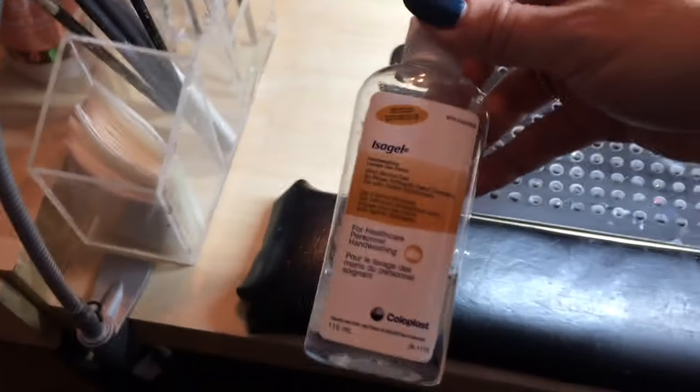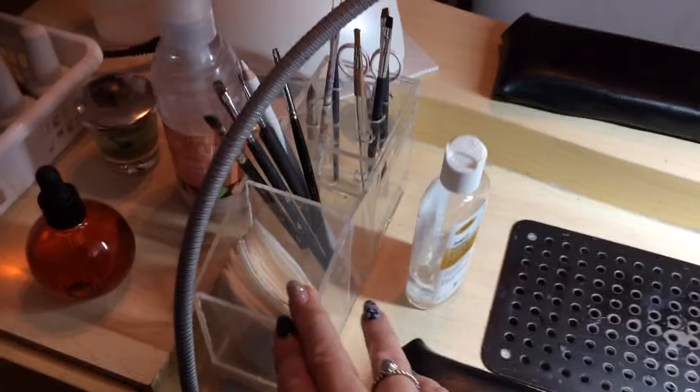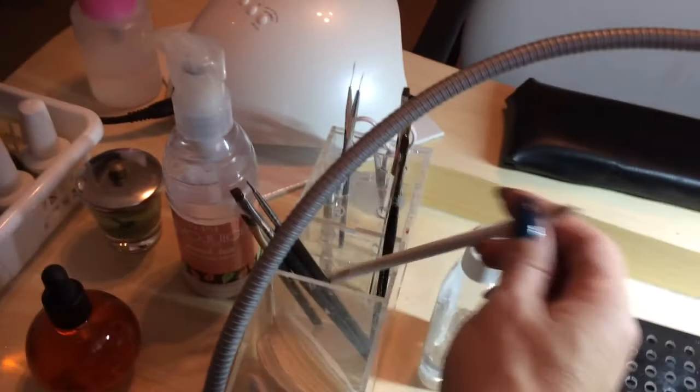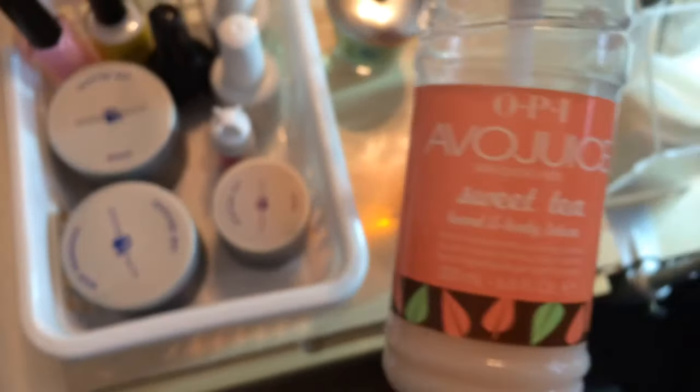Coming down here under the cover I have my towels for disinfecting, some decals, extra gel, nail polish top coat, and things for doing decals with gel. Coming back up to my desk, on this side I have my hand sanitizer — you've got to have that before you do a service. This container I love — I got it when I took my course. It holds all my little wipes, my good brushes, my crystal picker upper. Moving on, I have cuticle oil which I always do after my service — Star Nail cuticle oil — and some lotion. I have my little container which I disinfect my bits with. I have my ceramic bit in there — that's the bit I use the most — and it soaks for 10 minutes before I use it on the next client.